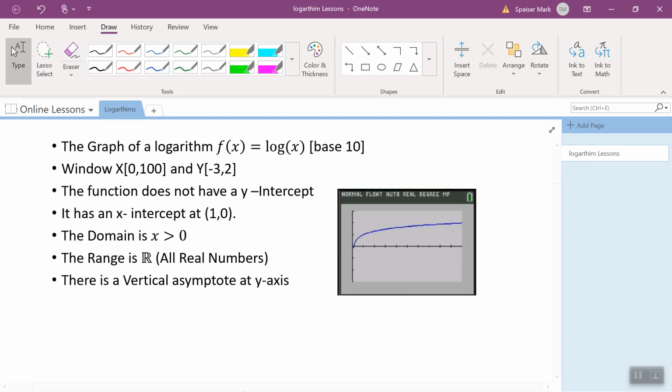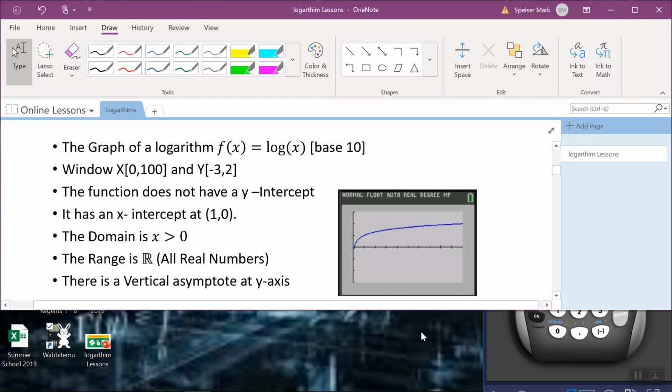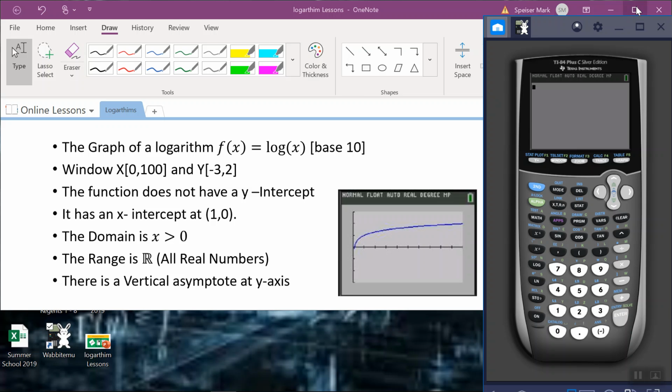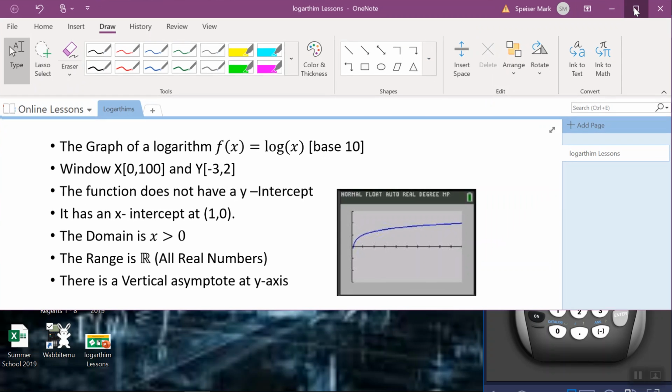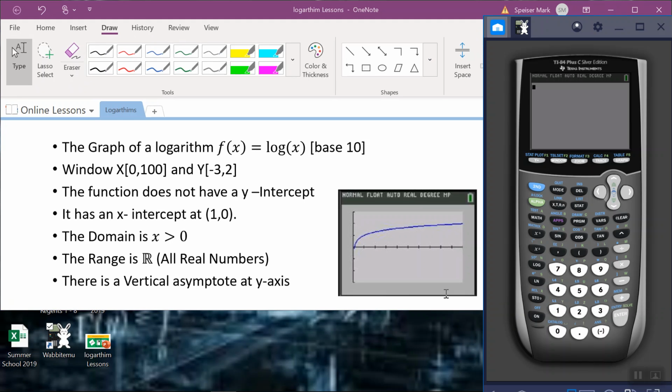If you want to see how to actually graph the logarithmic function, let's pull up our calculator. You go to y equals. You type in log x. The log button is right by the number 7. Hit enter. You want to make sure you have an appropriate window. This is a perfectly good window, 0 to 100, scales of 10. Y minimum -3, y maximum 3. Because 10 squared is 100, so you want to see at least that much. Look at the graph.